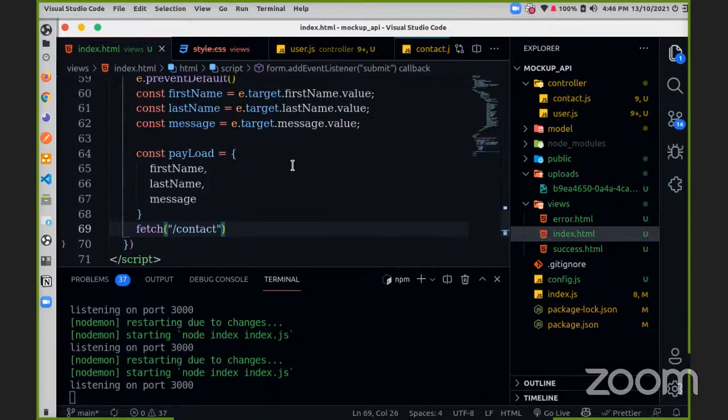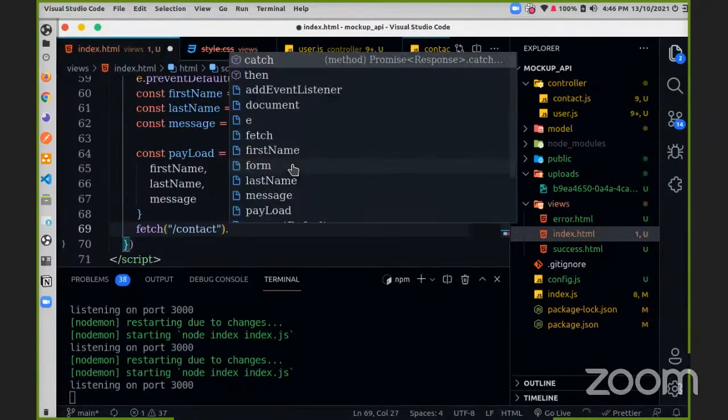Or if you are targeting an external API, of course you want to copy the link, like google.com/users. You add the domain name and then slash the API endpoint you're targeting. So contact, then it returns a promise.